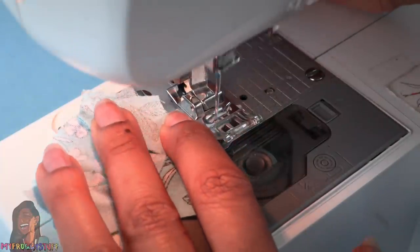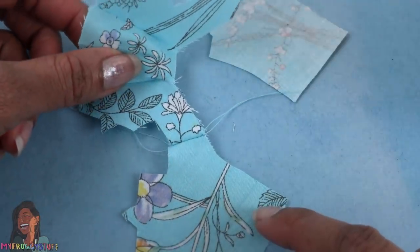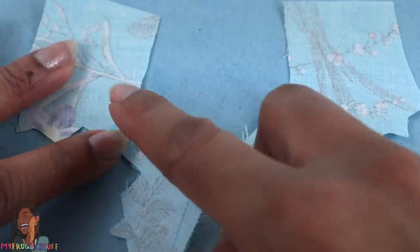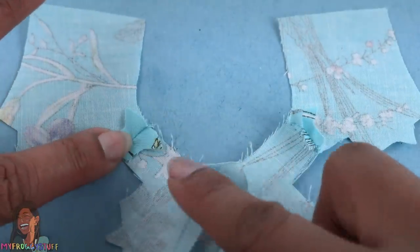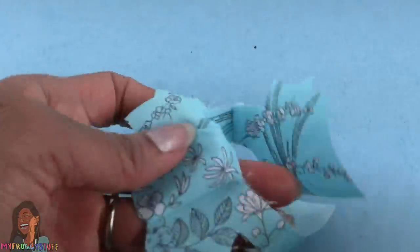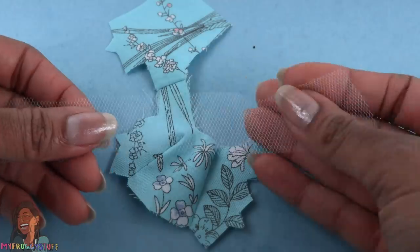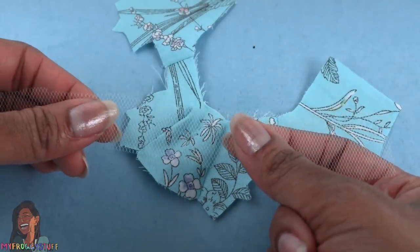Then sew a straight line to attach the shoulder. Repeat on the other side. Then let's open those seams and iron them flat. Then flip it over so the good side is facing up. Take the tulle interfacing. You can use fabric if you like.